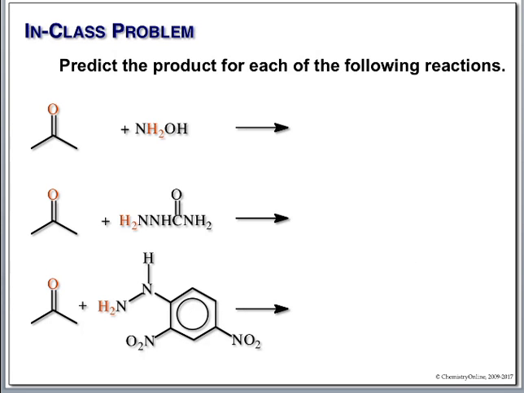There are lots of very simple synthetic compounds that are used to make imines. Let's just run through a list here. Quickly predict the products. Remember, the nitrogen is going to attack, going to lose water, going to lose our proton, and wind up with a neutral compound.